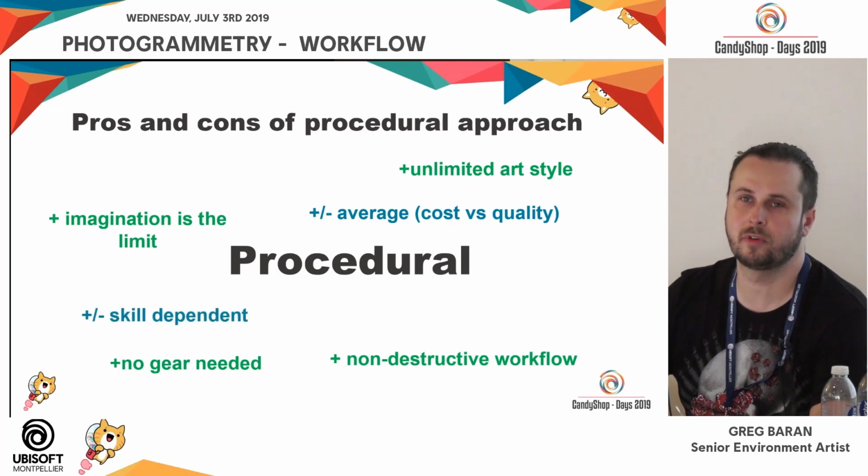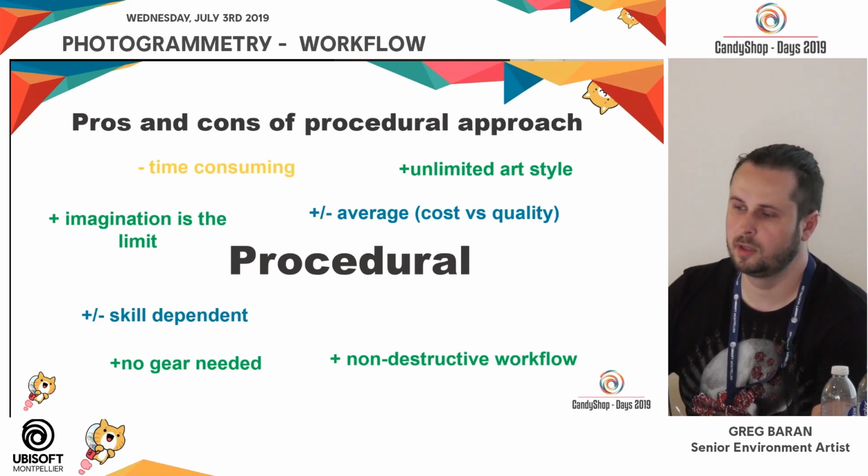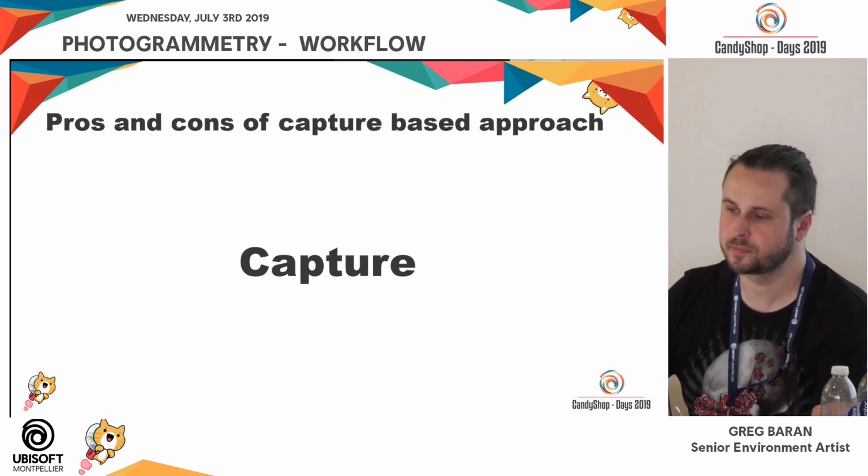It's also very skill dependent, not as much as the traditional approach, but there's a difference if the material is made by a super pro artist and someone who's starting. And it's time consuming, so to create photorealistic material using procedural approach, we need to spend a lot of time and effort to make it. And keeping consistency is still a challenge. There's a lot of feedback usually needed to keep a super high quality level.